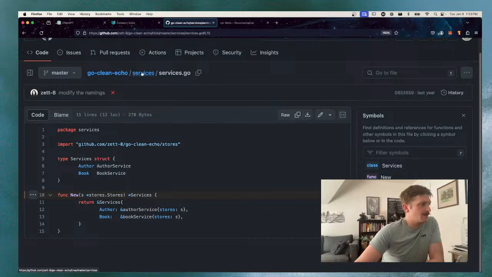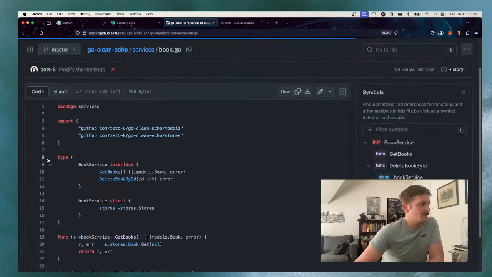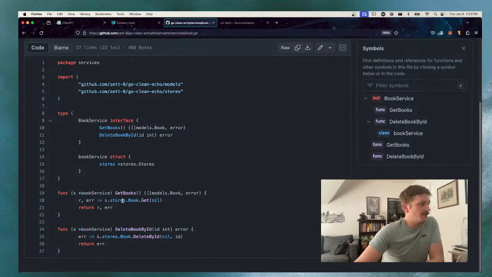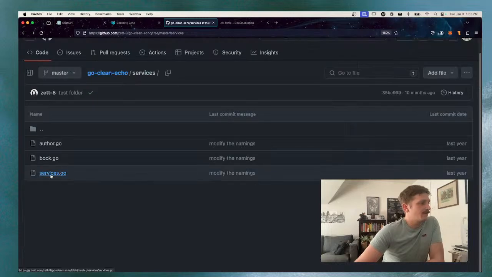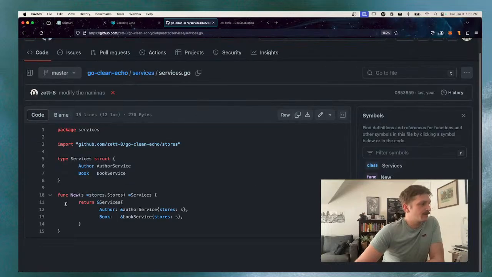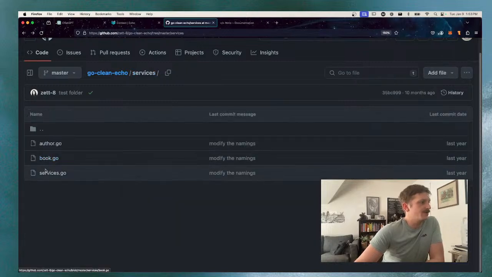Okay, so the services package is what accesses the stores. It just returns a service for each of the different stores.